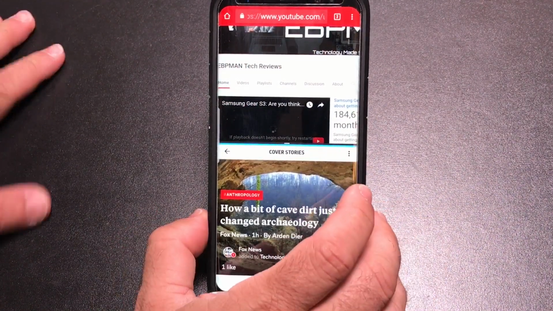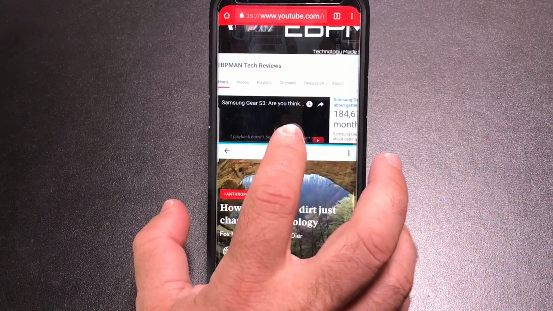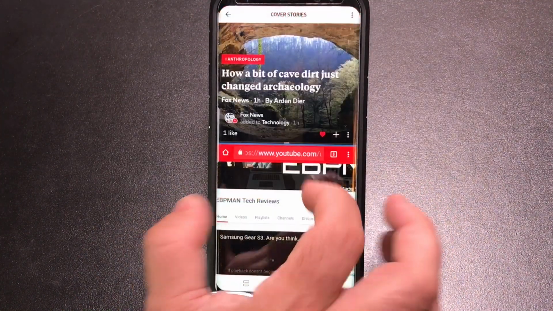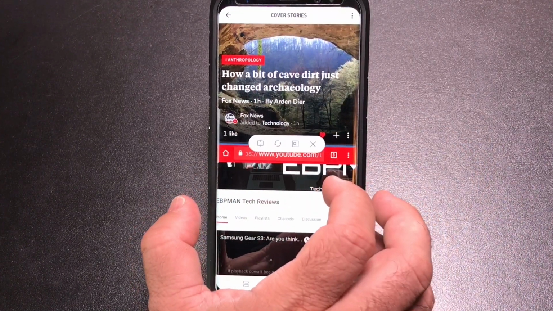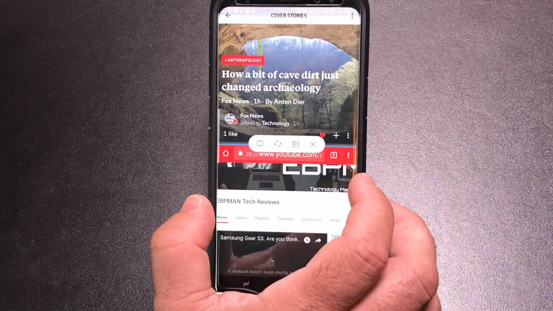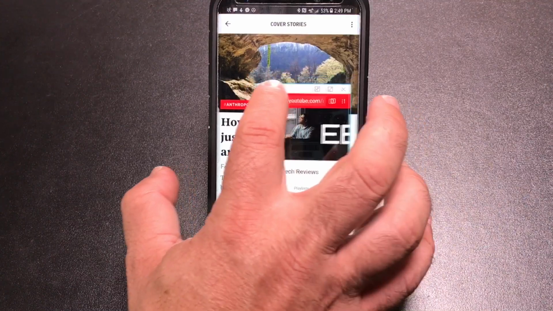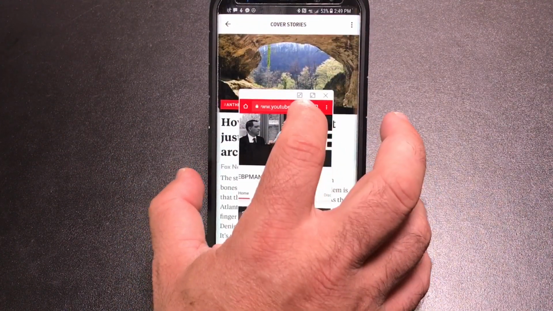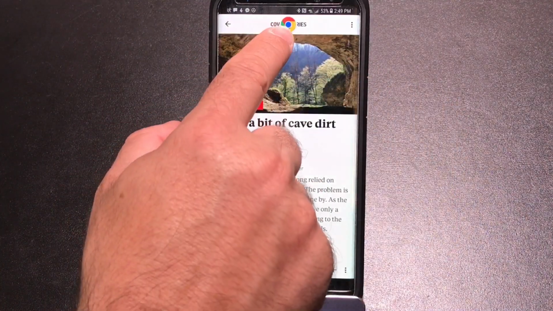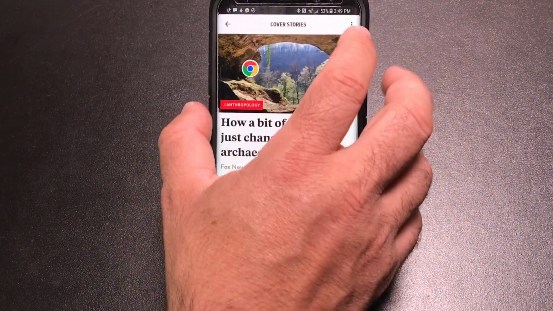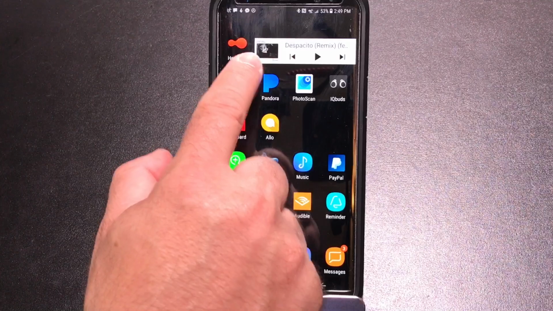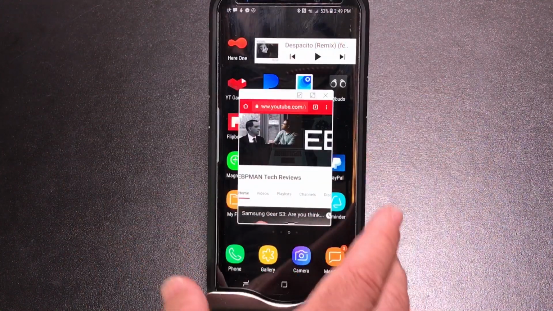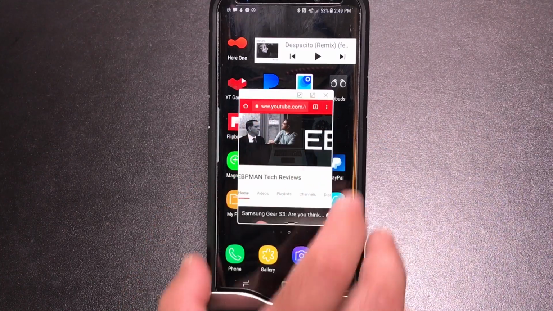Now here are some more multi-window tricks. By tapping on the middle of this line, you can change the order or switch them back and forth. You could also go into a hovering window like this and continue to work on the one in the background. You could also minimize it like this, and it's just there, and it's going to stay there. So if I go home, you notice it's still there, and as soon as I tap on it, it's going to come back. You can do this with a calculator. Again, you can do it with any application that has these icons here.